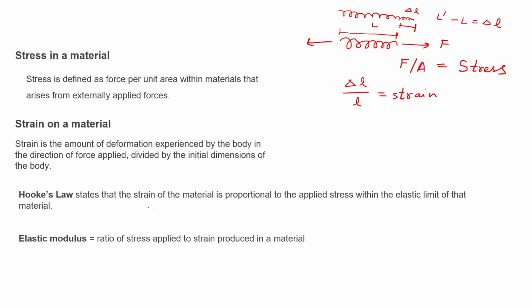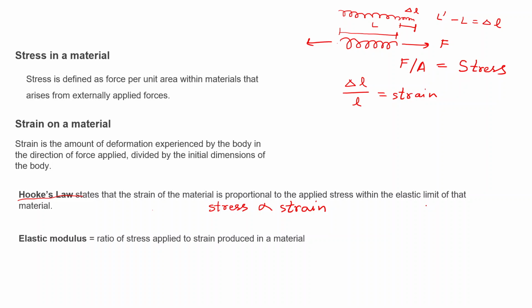Now there is a law which tells us that whenever we apply a force on a material, the stress in that material is proportional to the strain. This is a law given by a scientist named Hooke. That's why it's called Hooke's law. And Hooke's law states that the strain of the material is proportional to the applied stress, within the elastic limit.